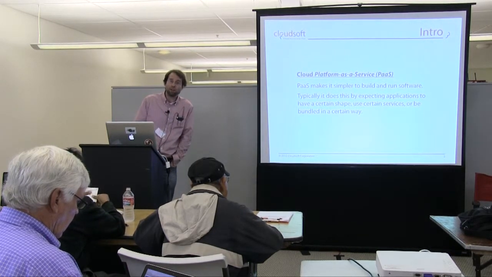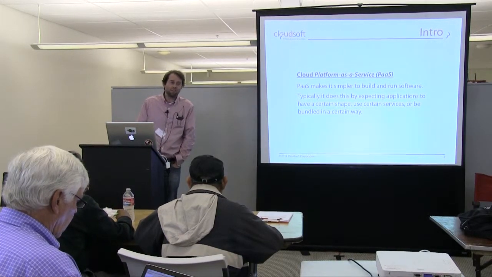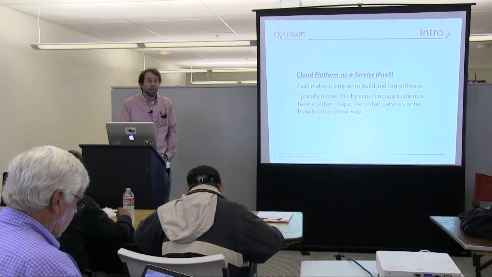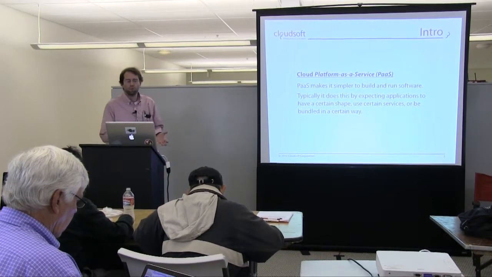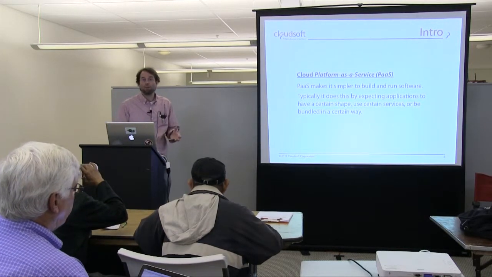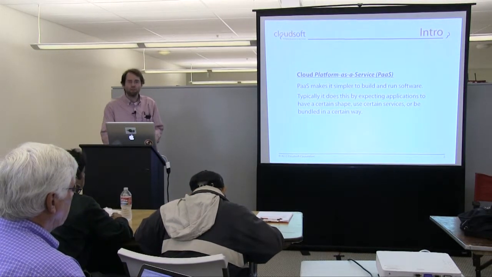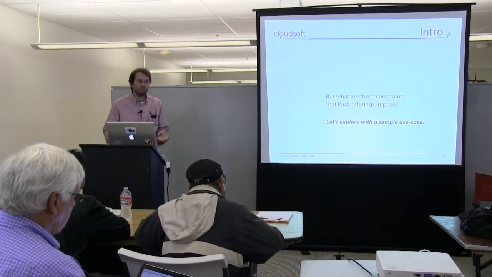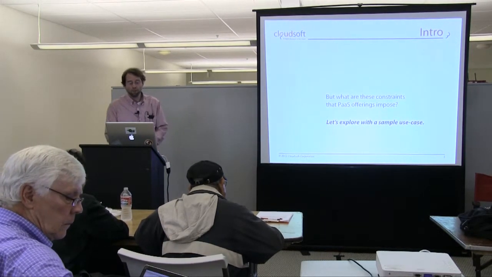For those of you not familiar, if there are any, Cloud Platform as a Service is a technology designed to make it really easier to build, deploy, run, and manage software. And typically it does this by expecting your applications to conform to a certain shape or set of shapes. Because they know the shape, they know some of the ways to deploy it and some of the tricks for managing it. They vary in terms of what shapes they expect and how they bundle. So it's worth looking at the constraints imposed upon systems by PaaS and how we can bypass those where we need to.